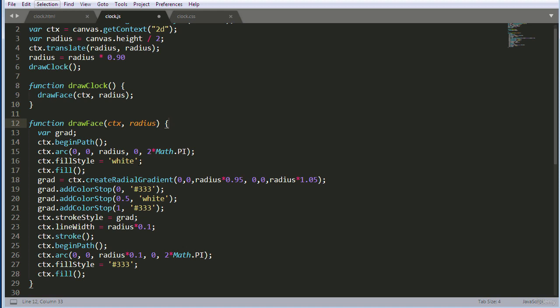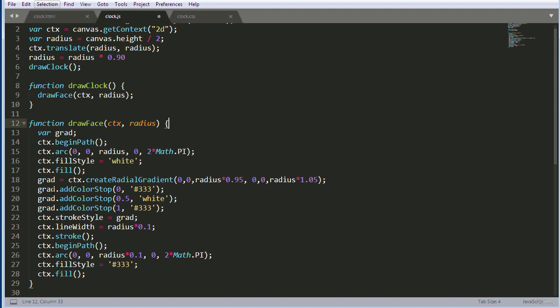This is the Math.PI. I explained what that was in our previous lecture and also explained what the fillStyle does. So it just gives it the white face or the background. And I also explained the context.fill method, which basically fills the current drawing path.